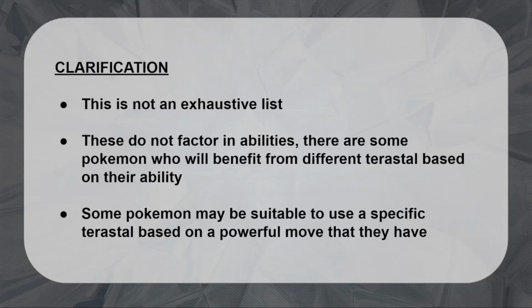Just some clarification about this video. First of all, this is not an exhaustive list of every single Terastal that would work well with that typing. It's just ones that, in my opinion, would work best for those specific typings. Also, this does not factor in abilities. So in the trailer, we saw that Colossal turned to a water-type Terastal and had its steam engine activated.